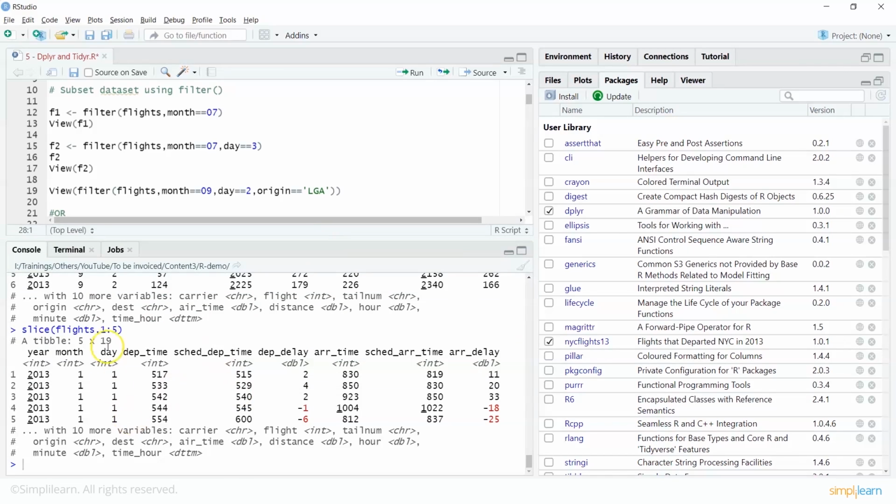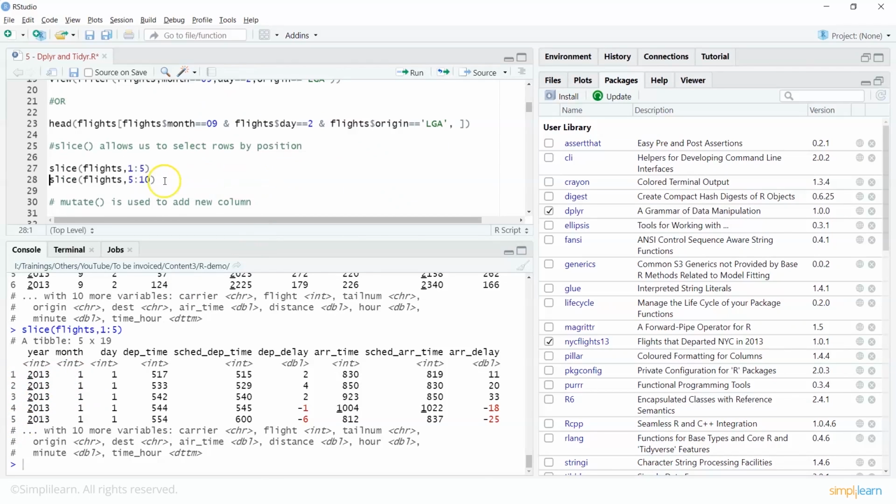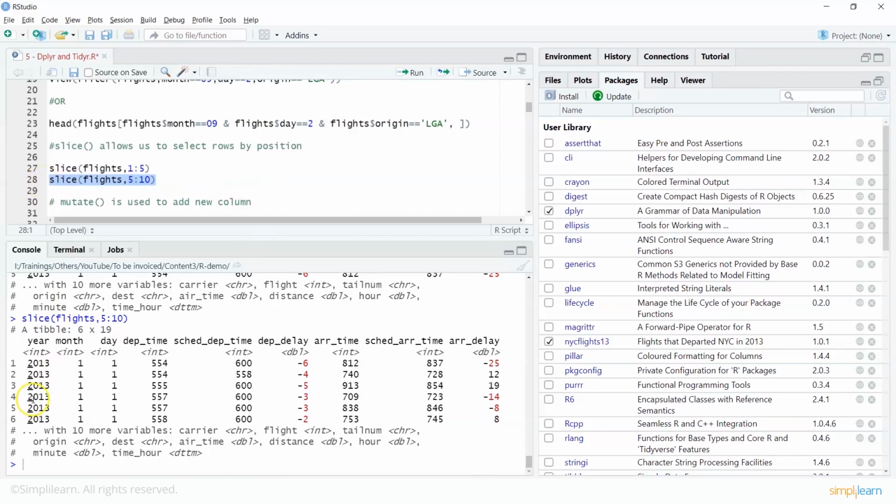So when I did a slice 1:5, it shows me my entries for 1 to 5. Now similarly, we can do a slice 5 to 10, and now you're looking at 5 to 10 values. So you can always look at the complete data and then you can slice out particular data.